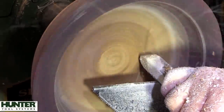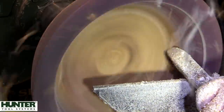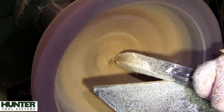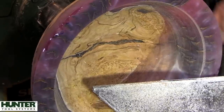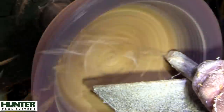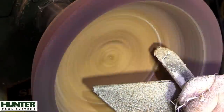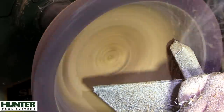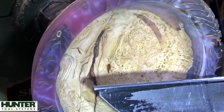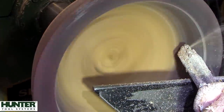So the great thing about the Hercules is that it can be used in many configurations. There I was just using it flat. There I'm cutting well above center. The great thing about this tool is that it's got a bevel underneath the cutter, so you can treat this scraper essentially like a gouge. Most of the time when I'm using this, you'll see that I've got it at a 45 degree angle, and I'm cutting well above center as well. But as long as it's at a 45 degree angle, it's not going to catch, or your catches are going to be very limited if there is any.